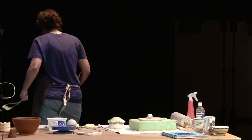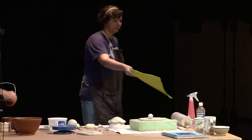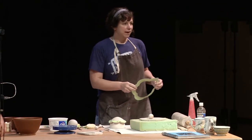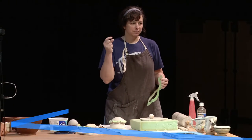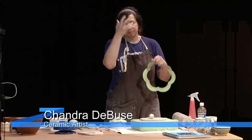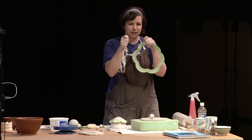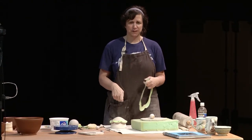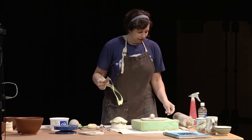I'll just pass around a piece of craft foam if you don't know what it is. It's an ethylene vinyl acetate foam, basically a thinner version of the shock absorption in your shoes. That piece isn't precious to me, so go ahead and see, you can stretch it. It's stretchy, really easy to cut, fairly inexpensive, and it comes in really great, bright colors.